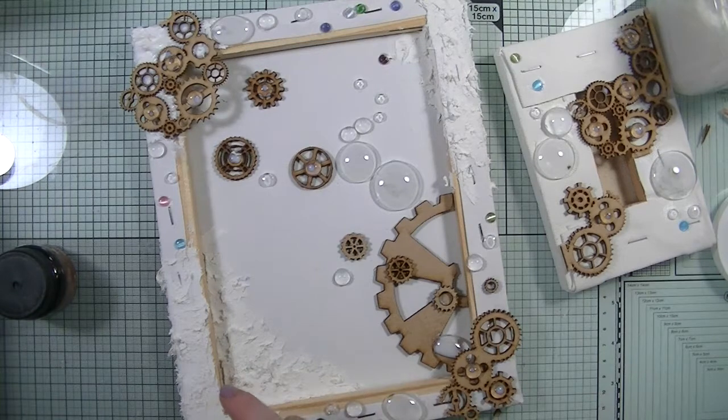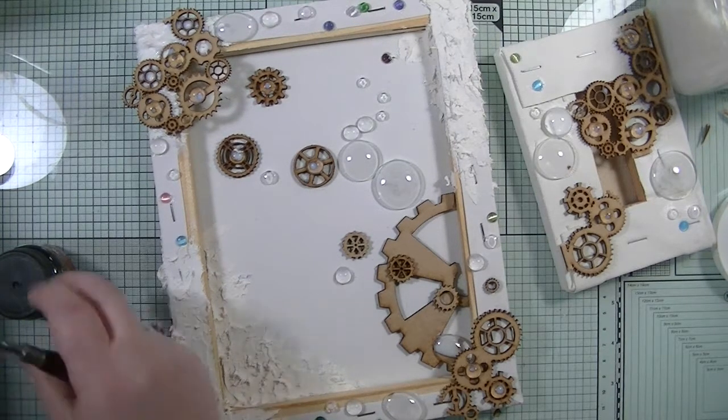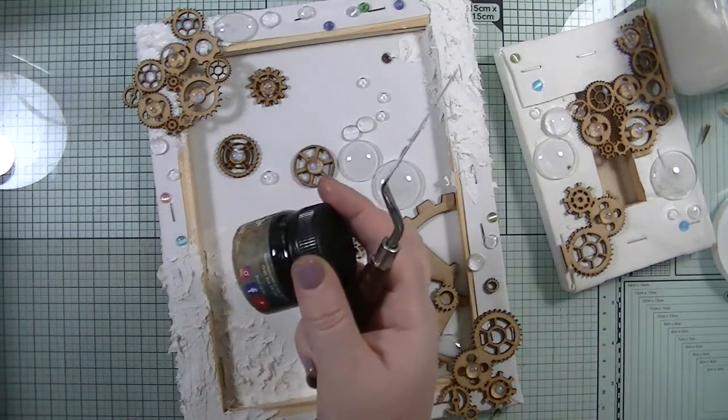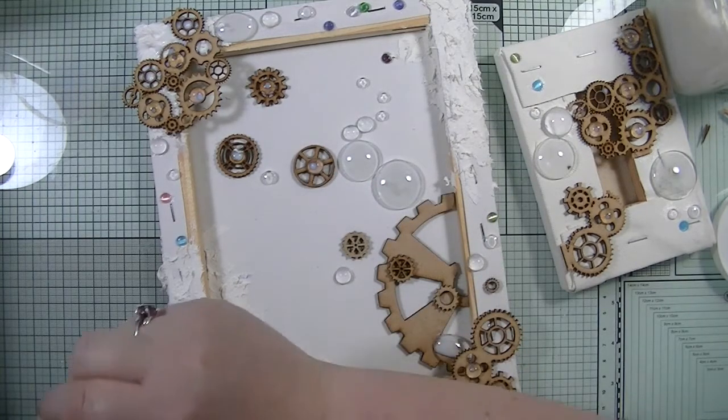Let me just have a quick scan through. I don't think I've got any more. I thought I had a primer for this, but I don't. So I'm hoping I can use it without the primer. I did get asked a question as to whether or not it can be used without the primer. So yeah, we're about to find out.